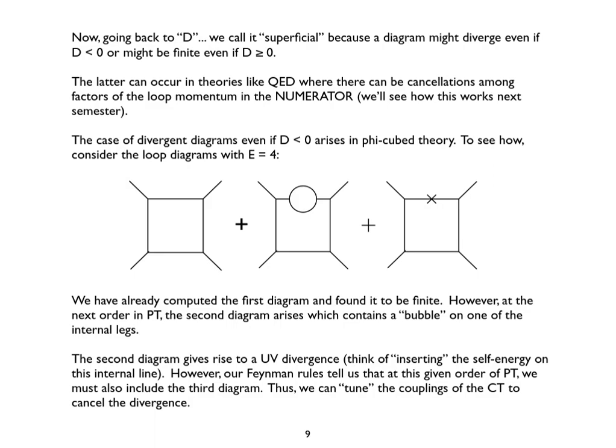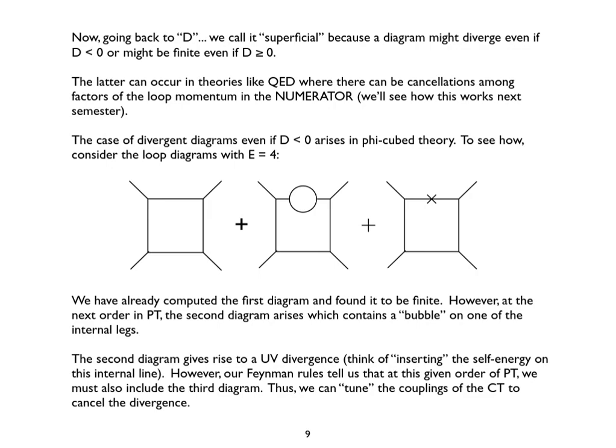I'll just write function of k. I don't want to get specific, right? But these functions of k will contribute to the superficial degree of divergence. So if you looked at a diagram in QED, you might say, oh, I've got a superficial degree of divergence greater than 0, so this diagram is going to be infinite, it's going to have a divergence. But then you go and compute it, and you find out it's finite, right?